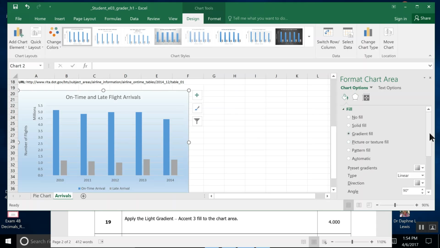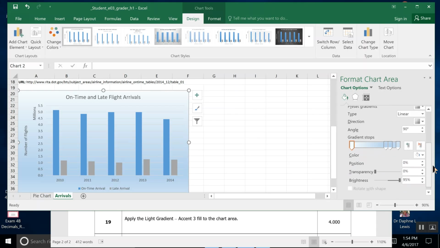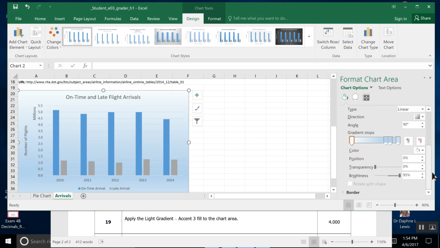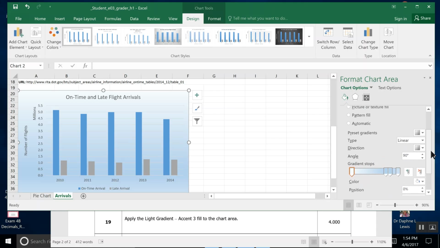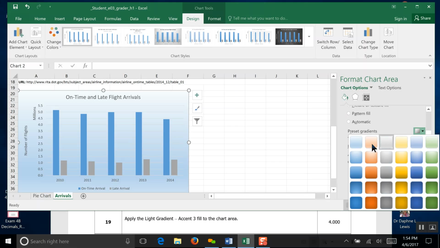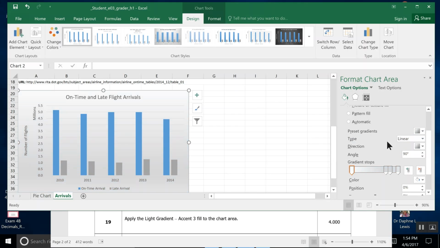And we want to pick accent 3. Accent 1. Accent 2. Accent 3, it does say light gradient, so you end up with kind of a gray bluey color when you pick light gradient accent 3. Click that to apply.